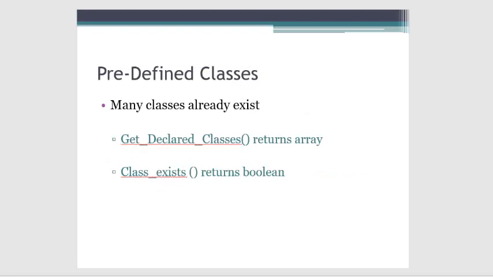All right, so we're talking about user-defined classes right now. There are also predefined classes that already exist in PHP. You use them, even though you don't think about them. So there are these 2 functions, and I don't think that you should care about them at all. I'm just going to use them for my demonstration right now. There's a function called get_declared_classes, and it returns an array. There's also class_exists, which will tell you if something does exist.